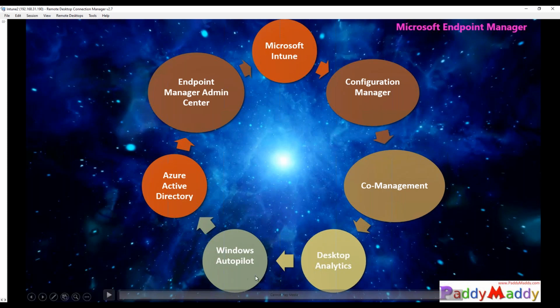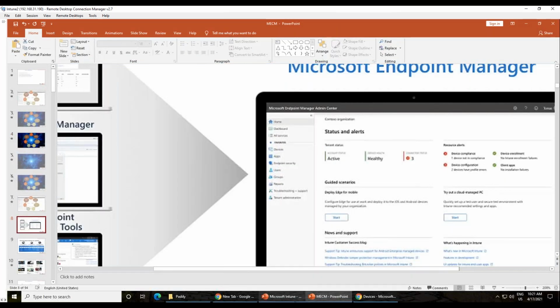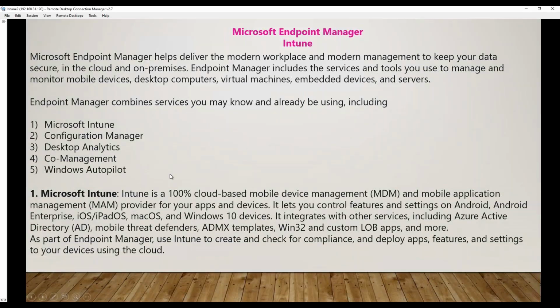I also told you that Windows Autopilot is a technology, it's not a product. It's not part of Intune, but Intune offers this technology. So you can use the Windows Autopilot technology within Microsoft Intune to build the machines. I'm going to talk about all of that: what exactly Autopilot is, what Intune is, all those five different technologies. That's where this slide comes in.